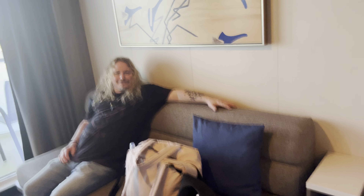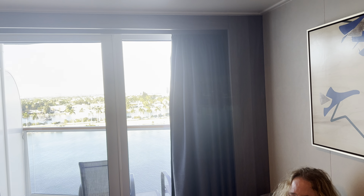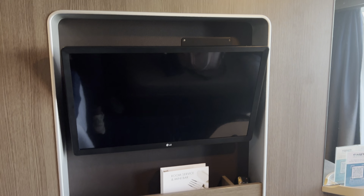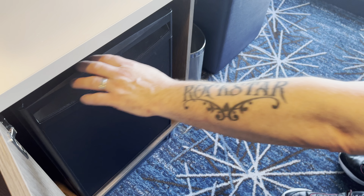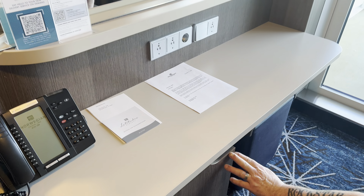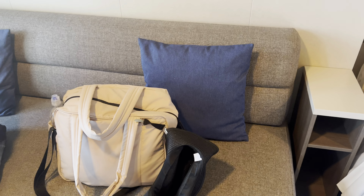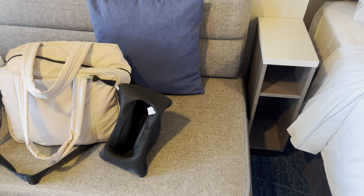Scott doesn't know how these cabin tours work - he's not supposed to be in the shot, but that's okay. We have pretty art - beautiful Miami - and we have a TV. There's also plenty more storage in here and in here. There's the mini fridge - there is stuff in it but we're not going to touch it. And you have this vanity area, which is where I'll get ready every day.